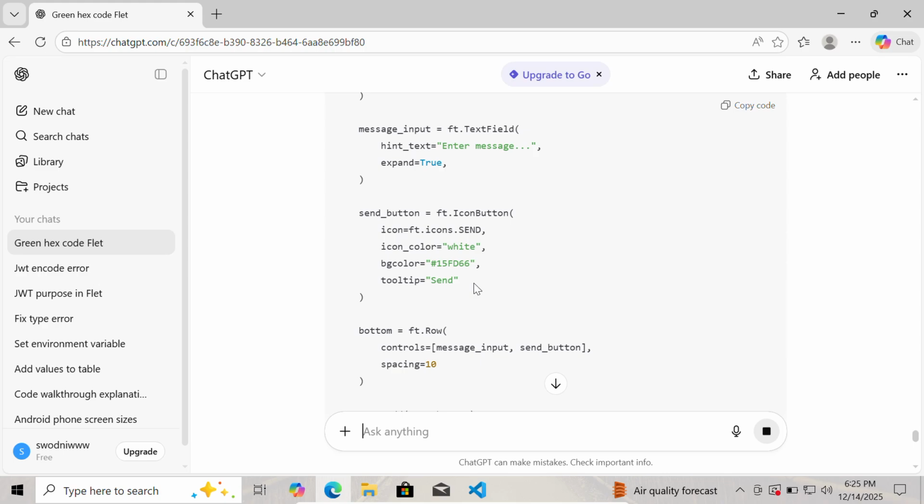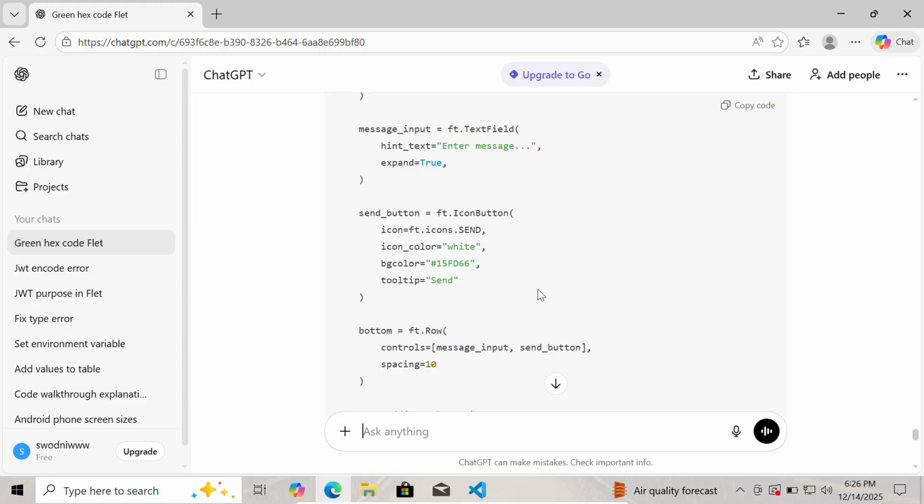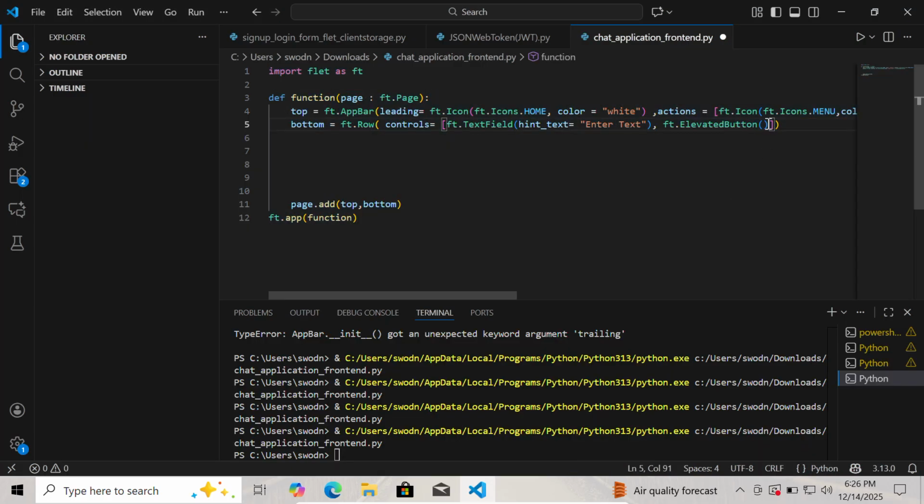Okay, so, there it is. And send button, this is it. Icon is equal to ft.icons.send. Icon button. We can actually use the icon button as well.